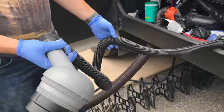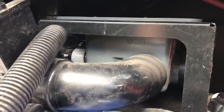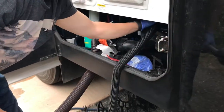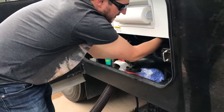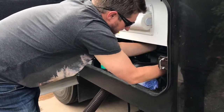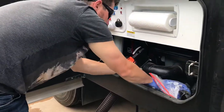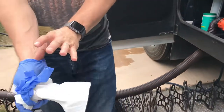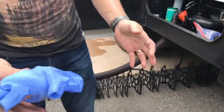Here's what the macerator looks like - this is our macerator pump. There's a button here that activates it. You can see the setup inside - essentially it's like a garbage disposal for your sewage. I keep the macerator tucked in there. The caps are cleaned up, gloves are there. One trick: take your gloves and bag the whole thing up like this so you don't have to touch it directly.